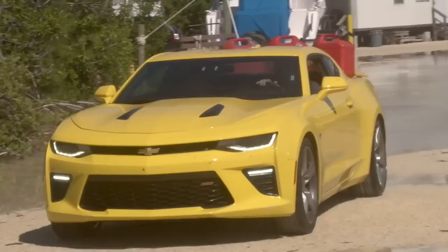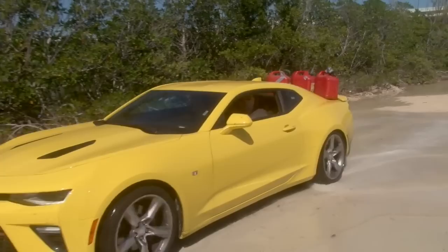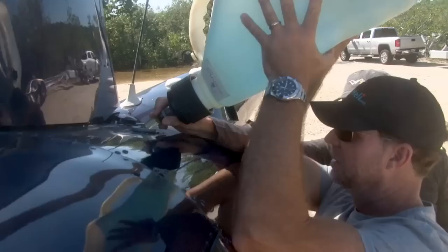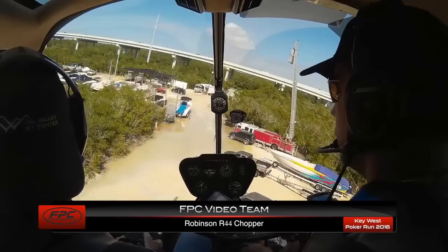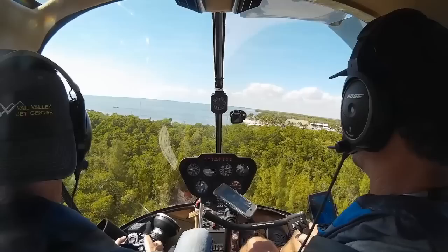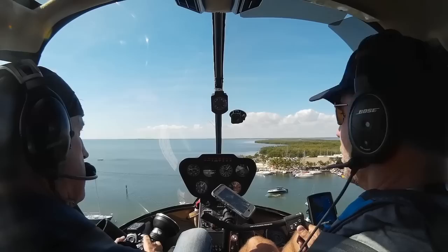Our video crew in the parking lot across the waterway is getting the helicopter ready, with a little help from a passing tourist in his brand new Camaro — must be a rental. Without that fuel, the helicopter won't fly today and these highlights wouldn't be captured. We're fueling up an R-44, flying with Lewis from Executive Aviation out of Tamiami. The skies are clear, the sun is out, and it's going to be a great run for the next 60 miles from Key Largo down to Marathon.